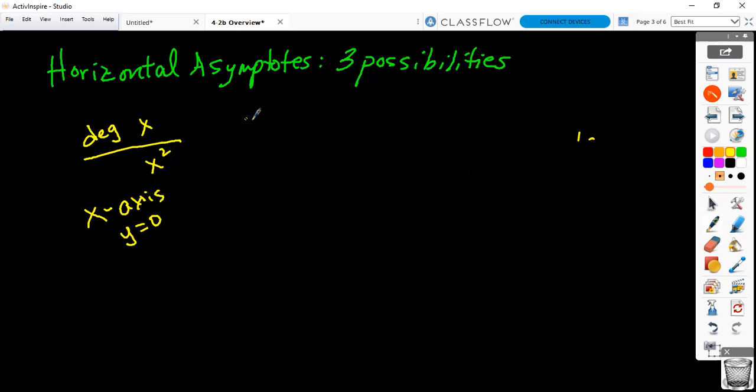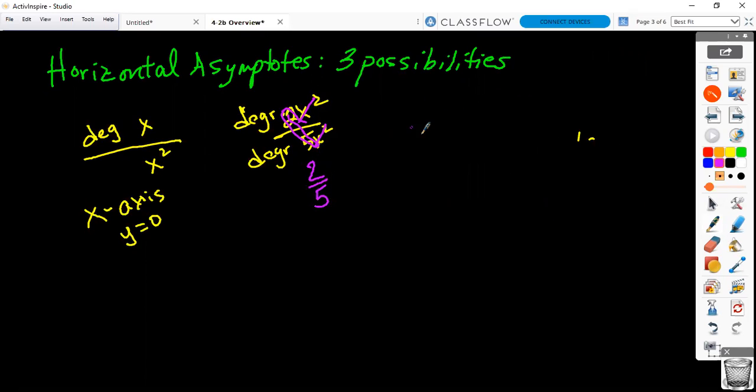And then we said if your degree was the same on top and the bottom, so if we have x squared, well, let's make it a little more interesting, like a 2x squared, and it equals the degree on the bottom. So if this was a 5x squared, these infinity parts that are your x's, it's like those would cancel out the x squareds here. So then your horizontal asymptote ends up being the coefficients, in this case, the 2/5 that I made up there.